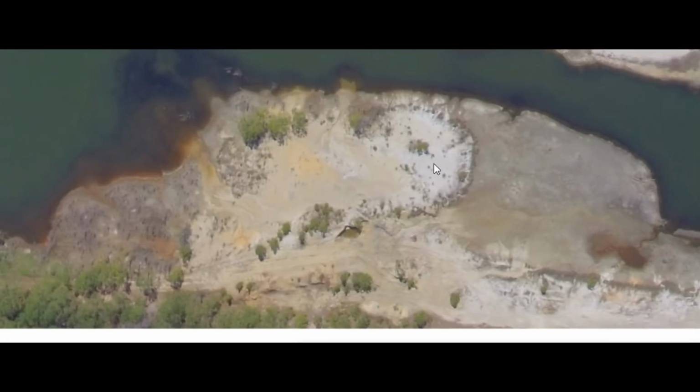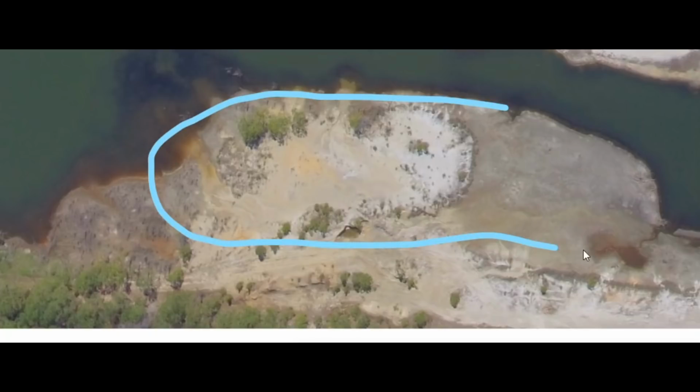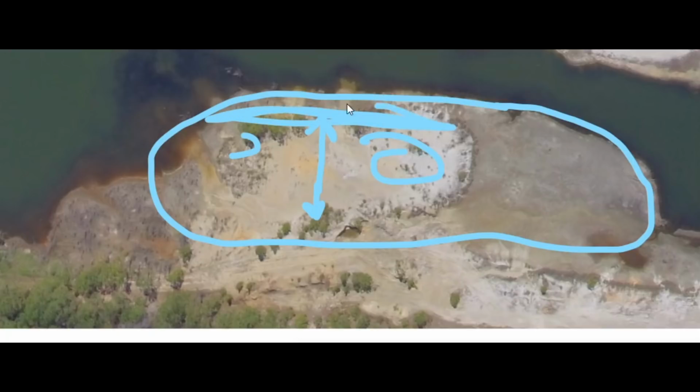So again, this is Goose Island. This is the area that I was talking about being Goose Island, where they all like to hang out, and it's this pretty good distance, probably a couple hundred feet, maybe more. But there's a lot of material out here to take out. So that's what will be upcoming this week in the videos. Got a lot of this dug out, so you'll be able to see that.